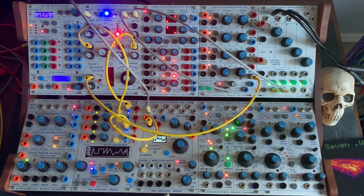In this segment, I'm going to give you a little bit of the background about this module, what makes it so unique, and then we'll explore this patch that I have going on right now and a little bit more of the capabilities of the 297 and how I like to use it in the small 10-space Skylab that I'm using right now. So first, let's take a little bit of a history lesson.